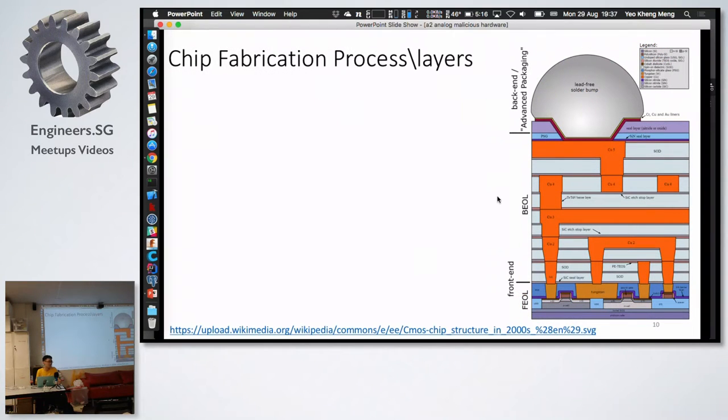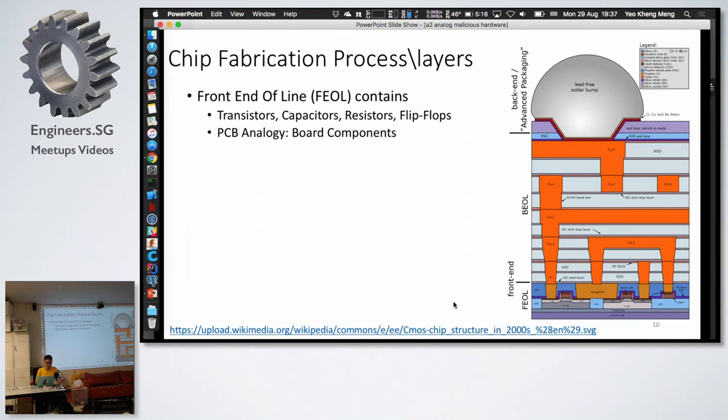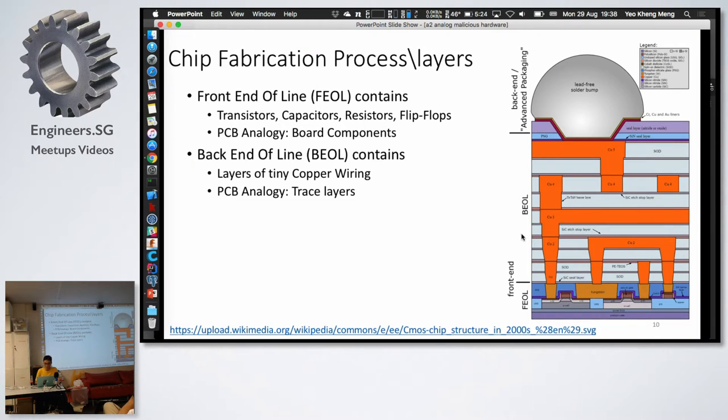After that, you send a GDS2 file to the fabricator, to the foundry and they will make the chip. Then you just verify the chip, whether it's up to your specification or not. This is the cross section of a chip. You can see there are many layers here. The first part is called the front end of line. This is where all the transistors, capacitors, resistor, flip-flops, all the components of a chip are right at the bottom. In the PCB analogy, this is where the block components are. Then above the FEOL, you have the back end of line or BEOL. The BEOL is all the copper wires, all the traces in PCB terms. These traces here will detail how are these components being connected together. In this chart, there's 5 layers. But in modern chips is common to see 10 or 13 layers already. Then right here at the top is a solder bump. This is where the chip is being attached to host PCB or a marker box.